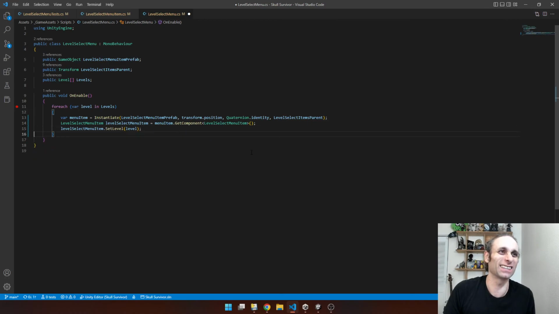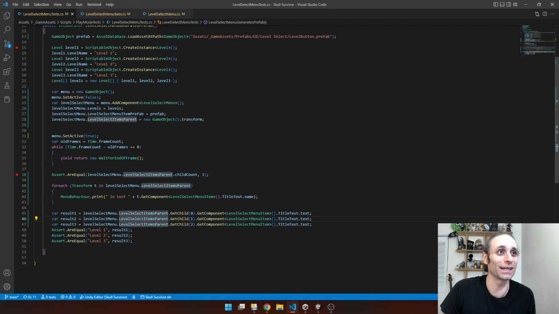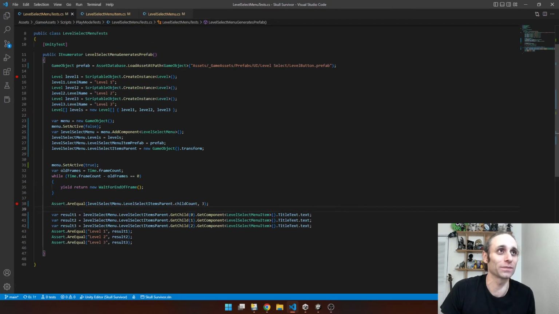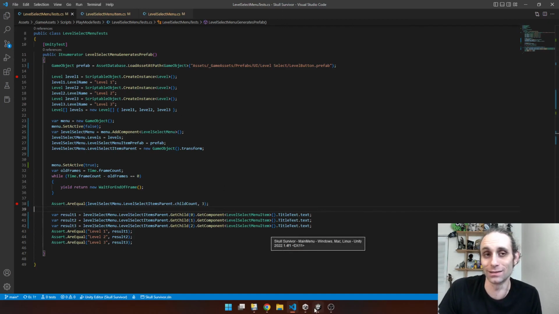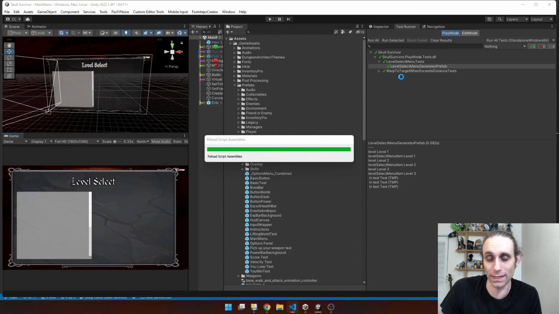Just gonna kill all these print statements because we don't need them anymore, and I'm just gonna be so happy that we're not doing this anymore. So learned a lot today. Prefabs do a deep copy of components, and new game object instantiate does not do a deep copy. So that was a very interesting finding from the unit tests.